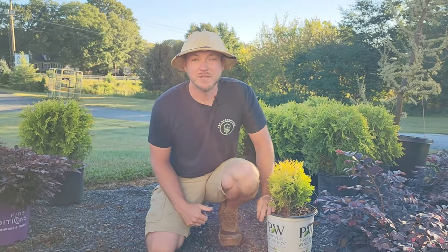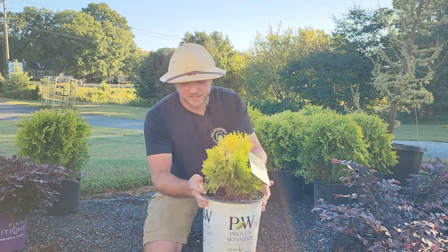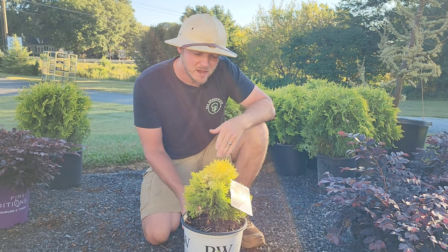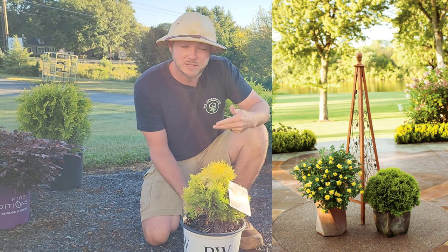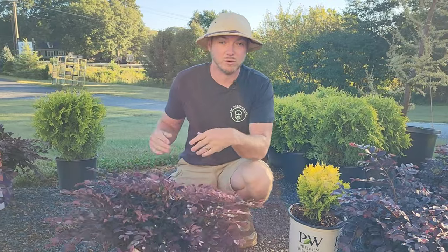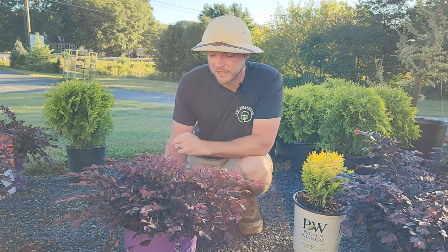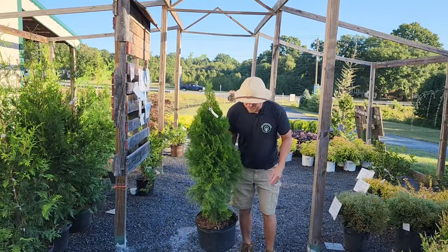The first pro tip is to consider the size of the shrub at full maturity. If you're planting something like Anna's Magic Ball in a container, it's only going to grow maybe a foot or a foot and a half, so the roots will be shallow and it can last a long time in a container. But if you're growing something like Crimson Fire loropetalum, it's more like a four-by-four-foot shrub, so it'll grow pretty quickly and you might need a larger container and repot more often.